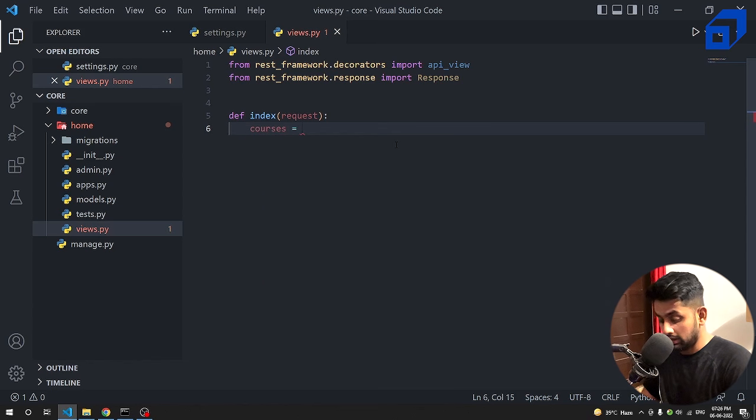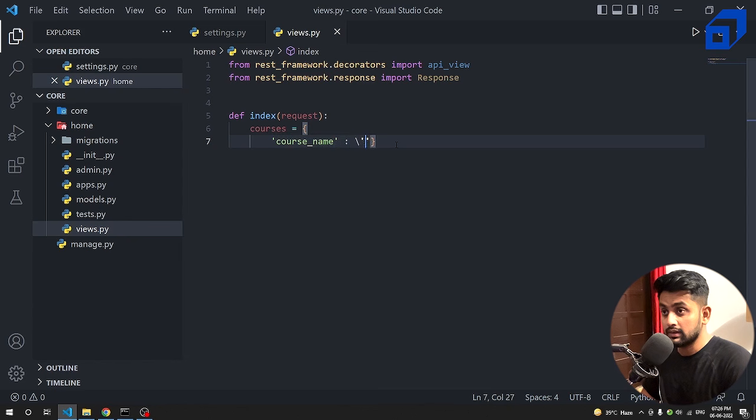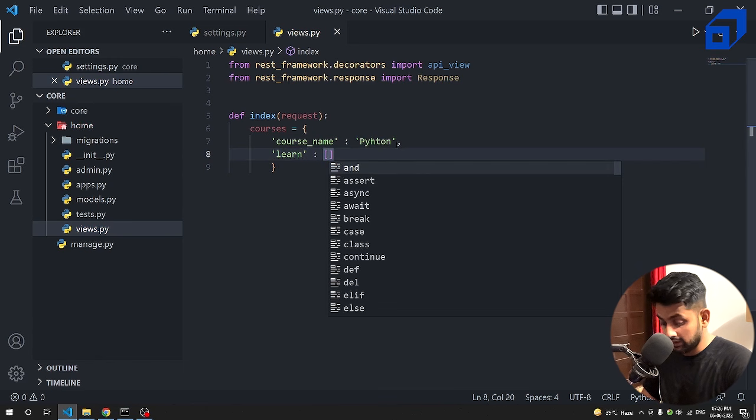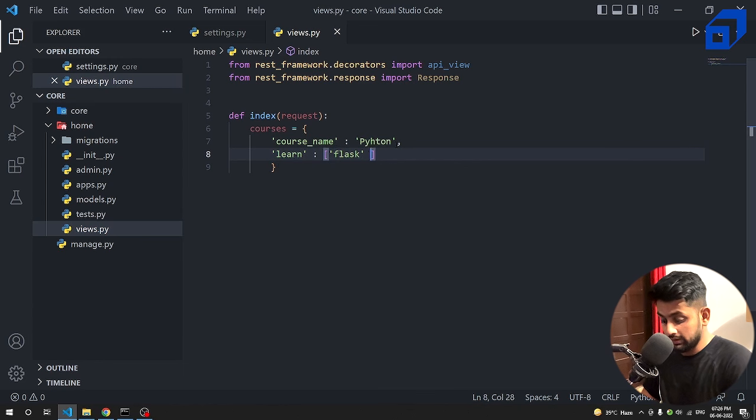So let's suppose we have courses, and courses is a dict. Let's suppose the course name is Python, and in Python, what you will learn, we have a learn key. In the learn key we will have a lot of things: you will learn Flask, you will learn Django, you will learn Tornado, and you will also learn FastAPI.